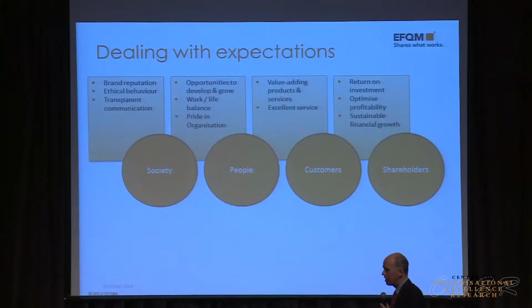And this organization doesn't work in a bubble. You have a society around it. You have an environment. You have associations. You have people working around the plant, for instance, and this society around the organization also has a set of expectations. The organization has to respect the environment, be inclusive with respect to people working in the area, and work with schools. The organization also has to be respected. In other words, it has to be transparent and protect a strong image, to make sure that these people have a strong image of it.